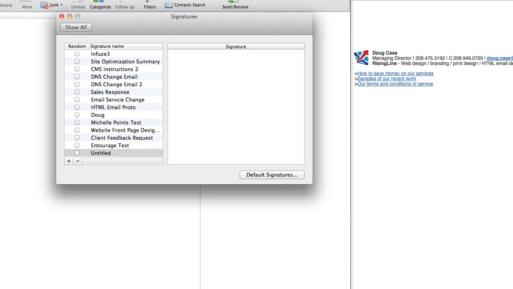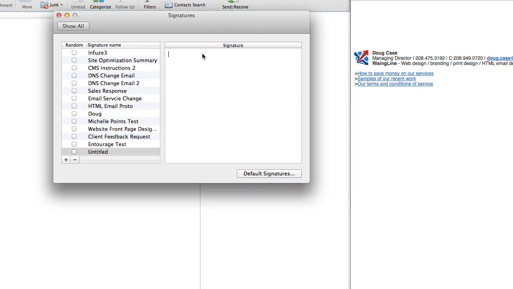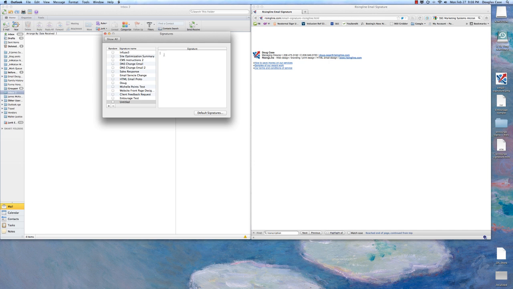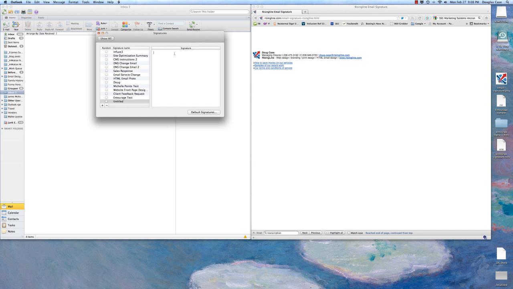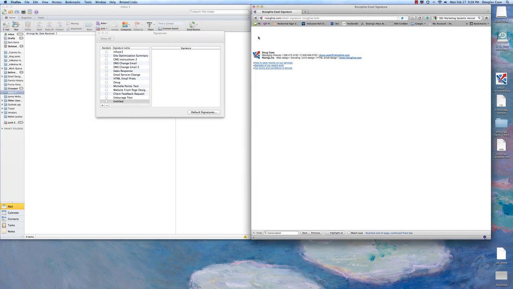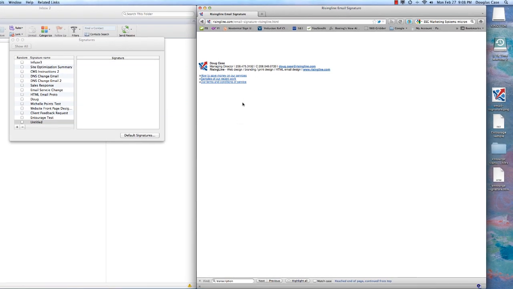Now, all you have to do to insert this formatted, you'll notice in Outlook 2011 it gives you no options for formatting. So what we're going to do is basically copy this, and it's going to copy all the code behind it as well. It's pretty straightforward. One of the keys here, when we do this, we want to put our mouse cursor way up here, press the left mouse button, keep it held down, and then drag this all the way down to here, quite a ways below it. This will just ensure that you're getting all the behind the scenes code when you copy it.